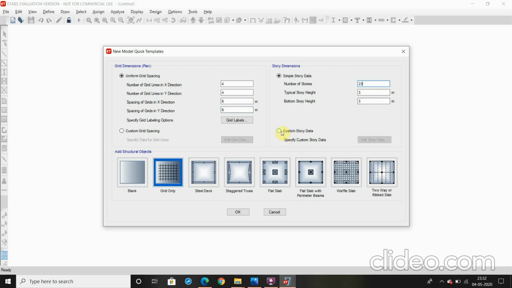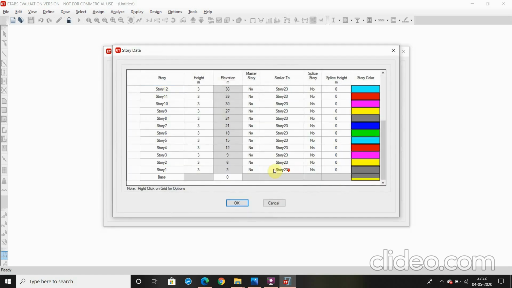Here we will use custom story data in which we will edit story data. As stories 1 to 8 have similar properties, we will initiate story 8 as a master story and the other stories will be similar to the master story 8.